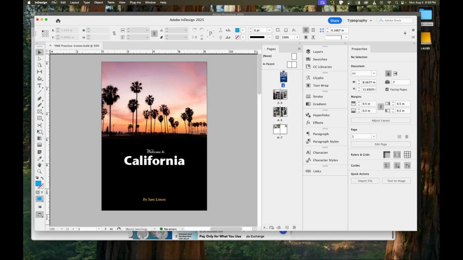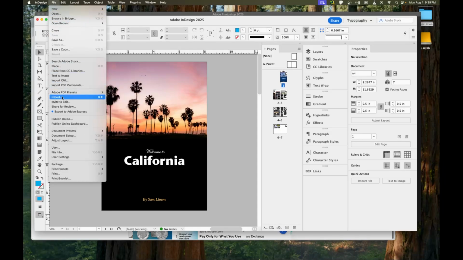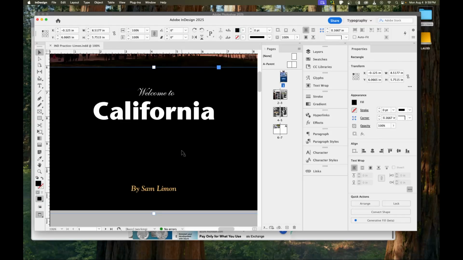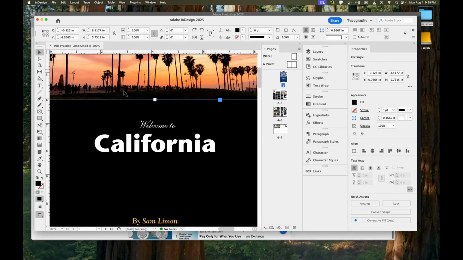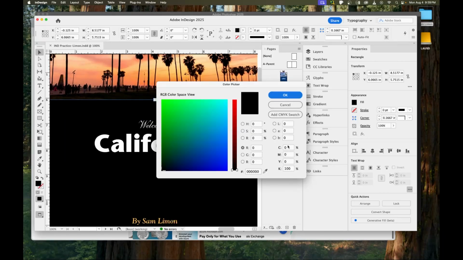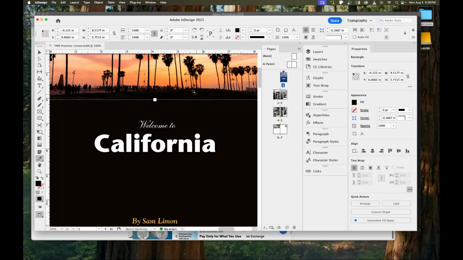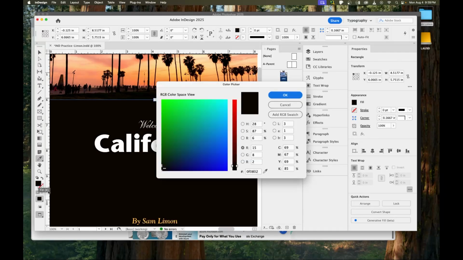So let's go back to InDesign, File, Save, File, Export again. Well, actually, before we export, let's click on this square. I'm going to zoom in. And if we double click the color, we could see it's 100% black. Okay, cancel. Now if I click on the eyedropper tool and I select to sample this image, so this part of it, if I click on that, now if I double click on the black, it gives me that it has cyan, it has magenta, yellow, black.